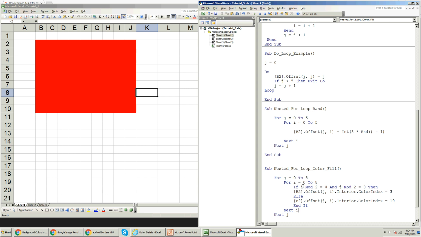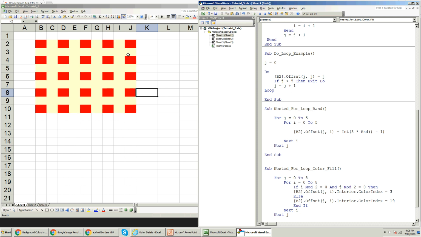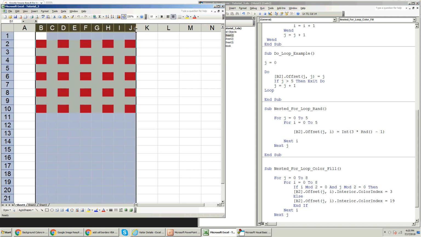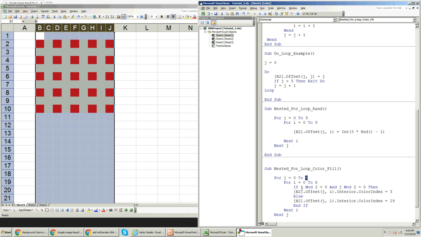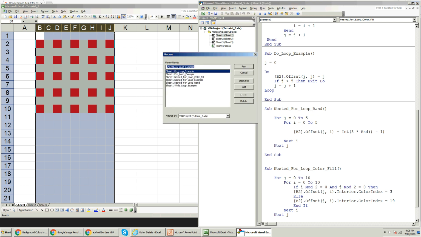Yeah, so we selectively colored every other cell, so with a periodicity of 2 in red, leave the rest kind of a cream. Okay, let's run this and see what happens. Okay, so it's good. What I don't like is that this is not quite square. Let's make this 10. Okay, it looks better, and run it again. Oops.